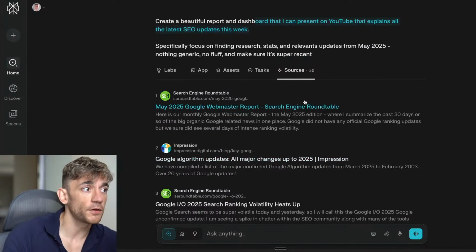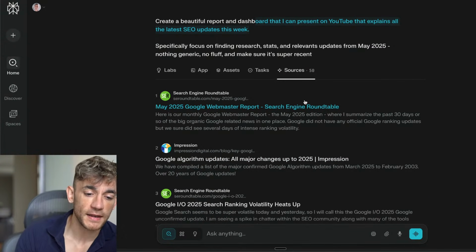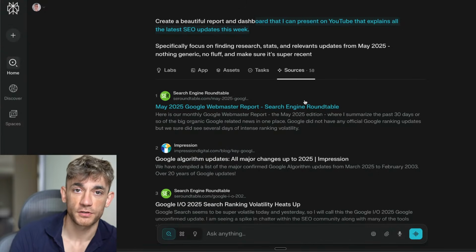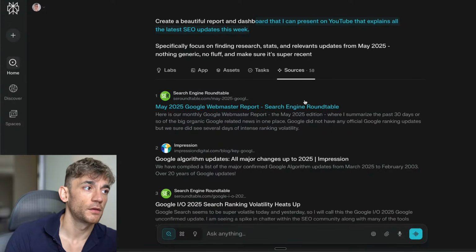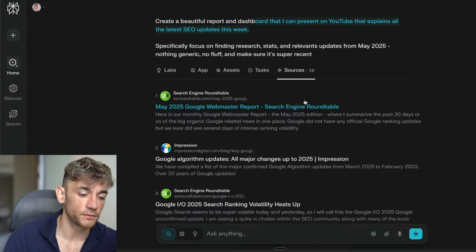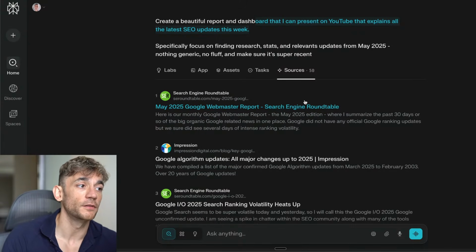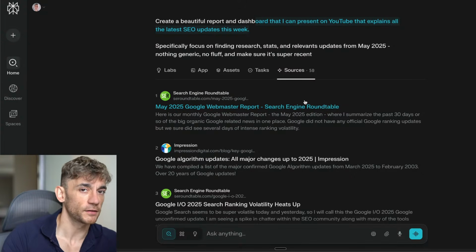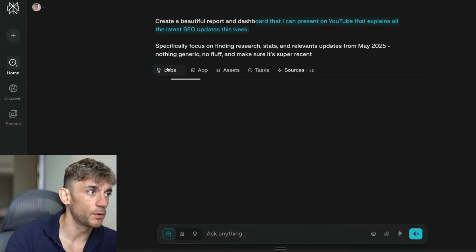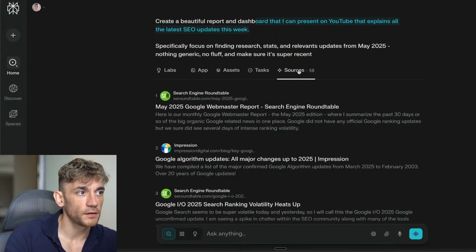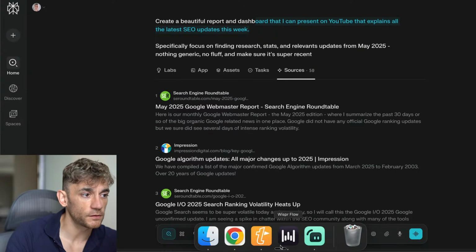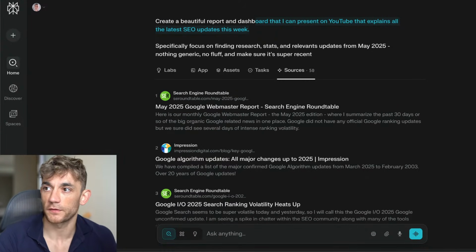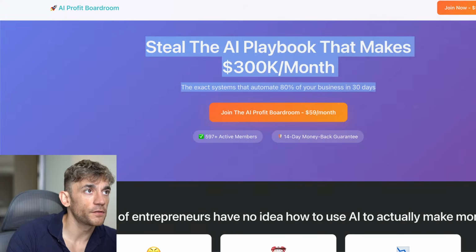right? So if you compare this to a human, they could never do all that sort of research in one single prompt in the space of 10 minutes, right? It's impossible for any human to do that. But this agent can just build the app, do the research, go off and figure out exactly what you're looking for, and then deploy it as well automatically, right? It's like 100x the speed of a human, for example. So these are some of the things that you can build with it.